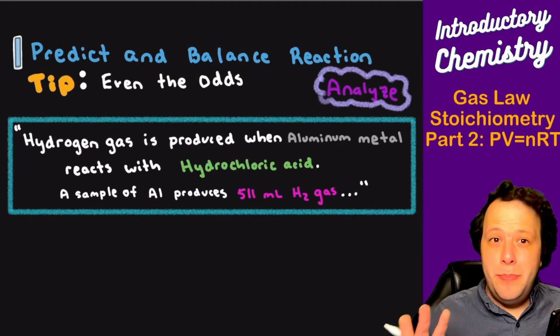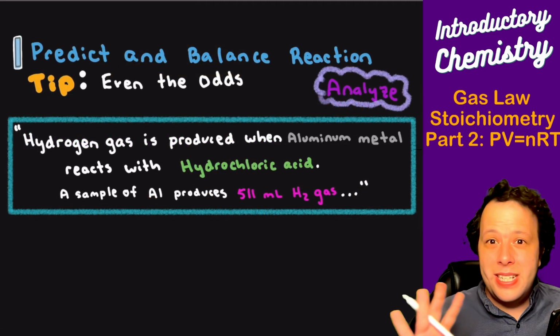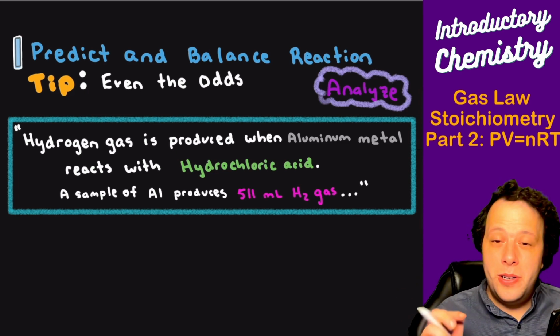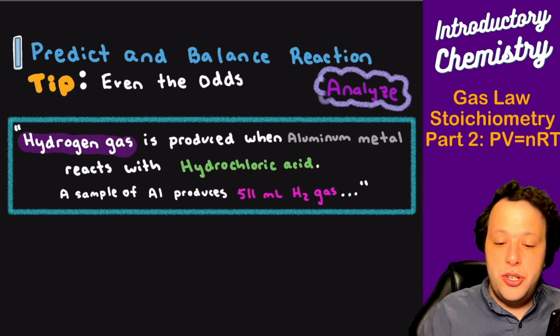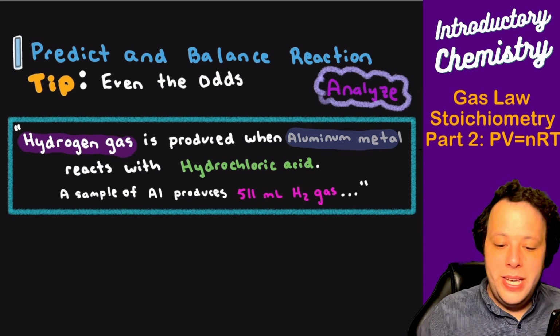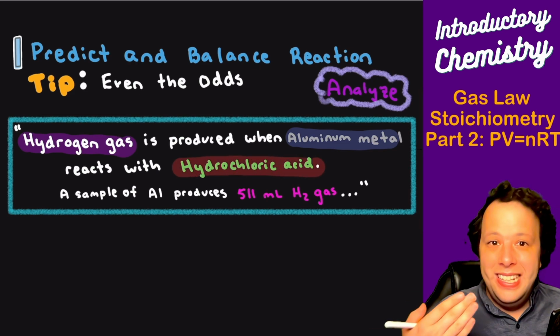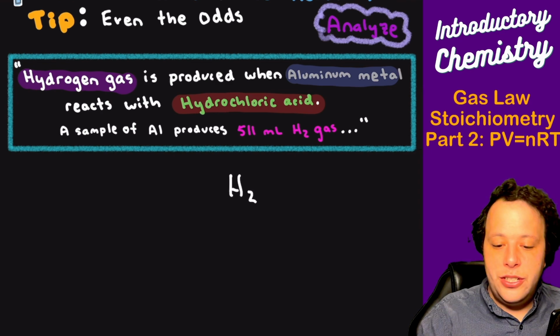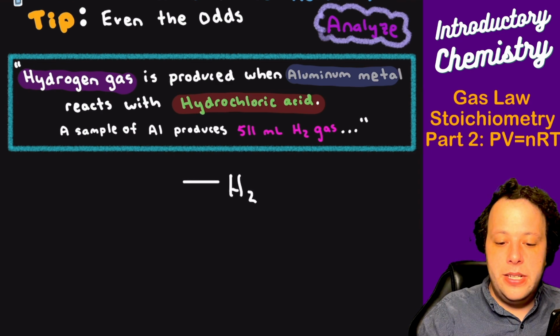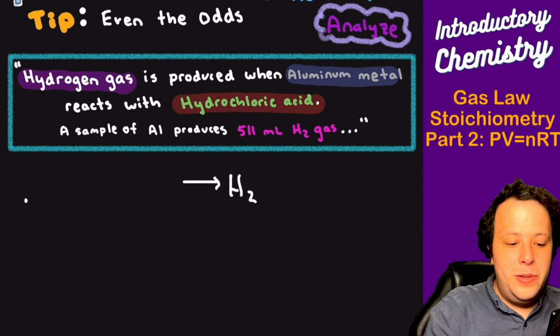Okay, so predict and balance. With this one, I essentially took out the excerpt of what was important, which was the first line. What it says is that hydrogen gas is produced when aluminum metal reacts with HCl. Now, it doesn't mean that it's every ingredient here, but it does give you a hint at what is reacting together. So that tells you that the product was H2, which is one of the products. Now, it also says that you have aluminum reacting with HCl.